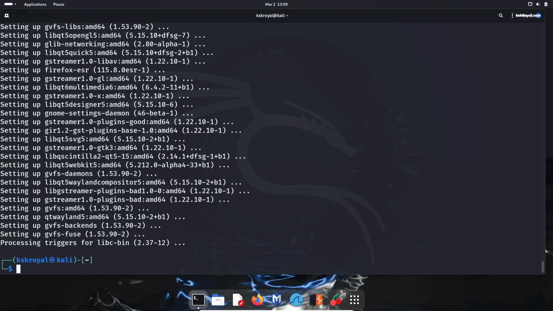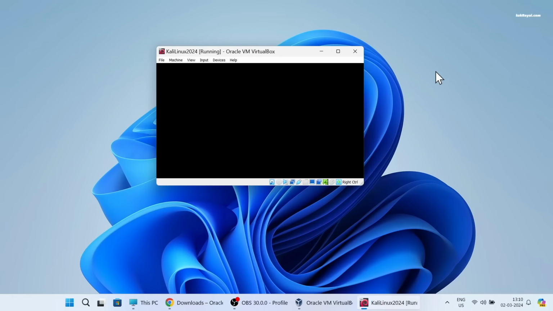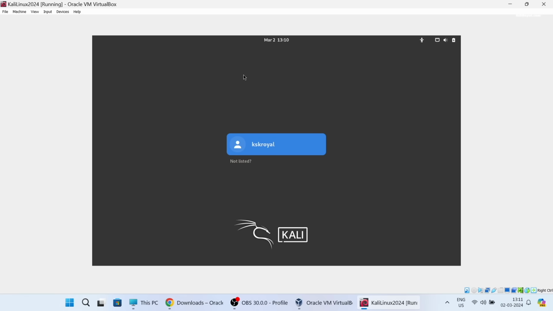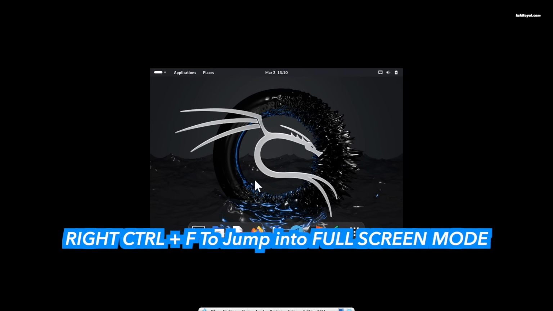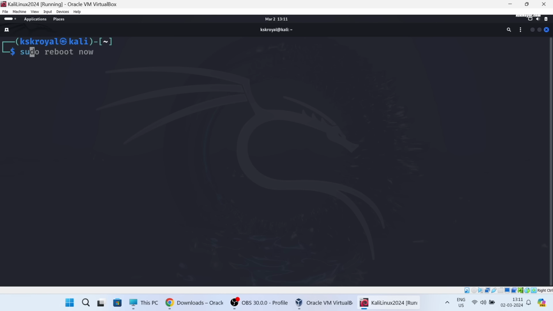Once it's done, reboot the system. Then again open the terminal and type this command to install kernel headers.